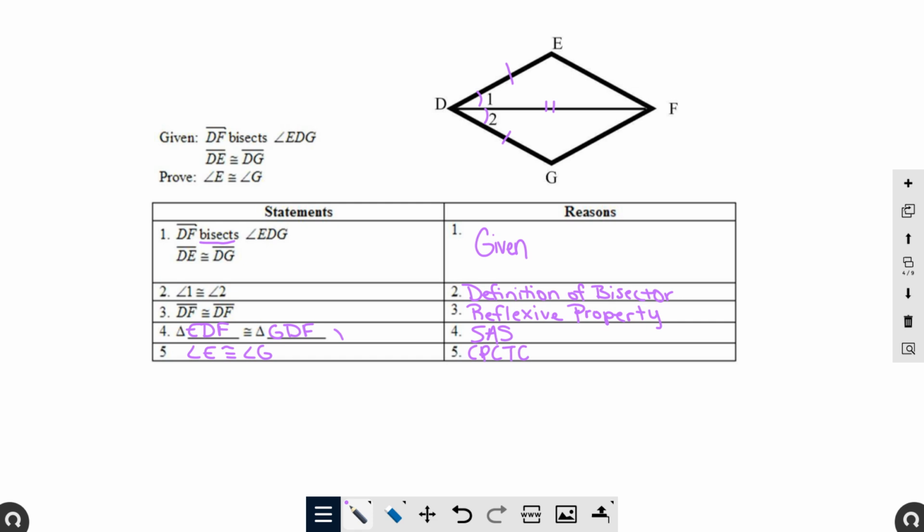All right, how do you feel about these proofs? Y'all feeling a little bit better? Are they making sense? Any questions so far? Okay, well, let's just move right along to our next page. If my board decides to work today.